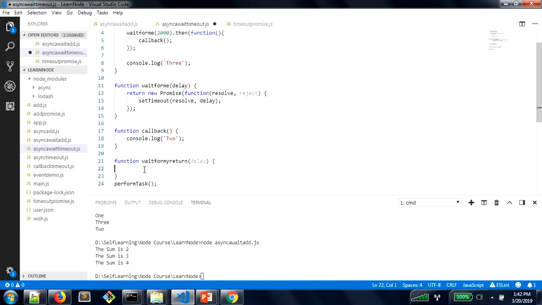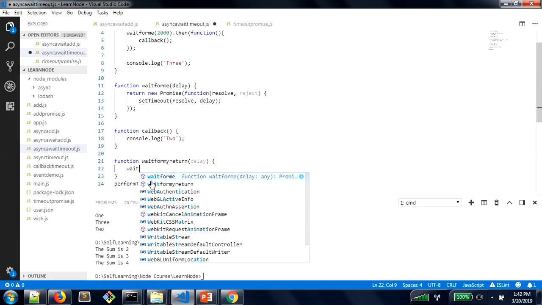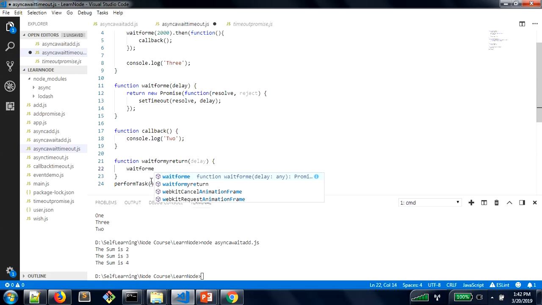And I am going to wait on my long running, IO intensive function here. Wait for me. Just assume that though it is 2 seconds, in real time it may be more. I'll say wait for me for the delay.